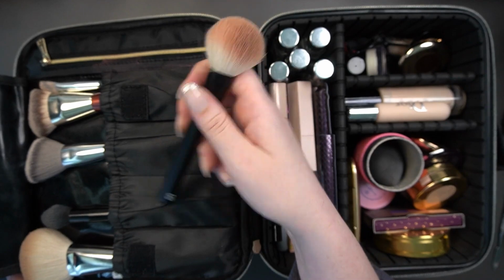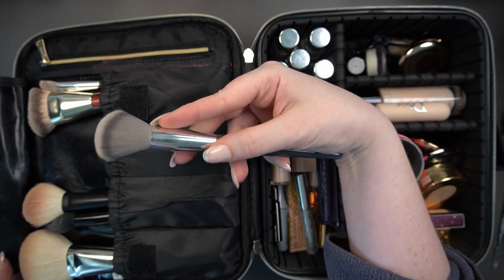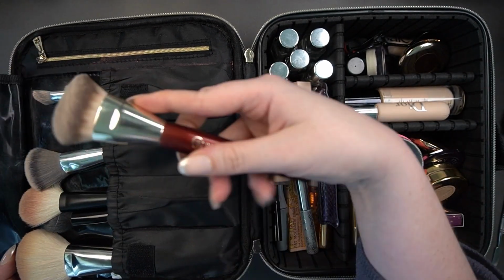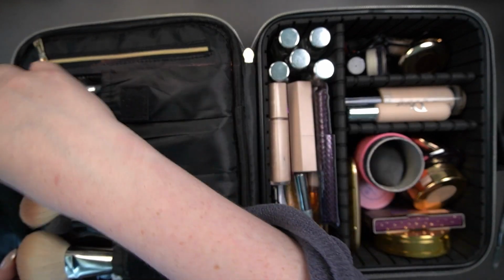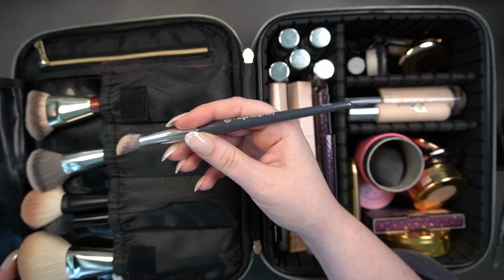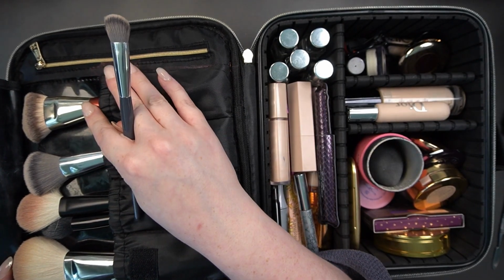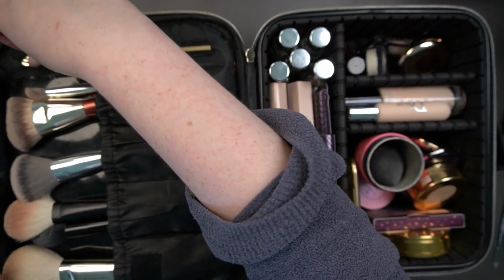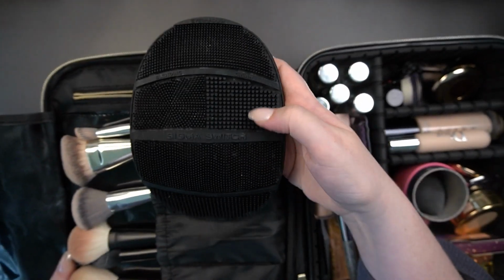My blush brush is the Rephr number 5. Also, I brought the Angie Hot and Flashy A507 for one of the blushes in particular I wanted to bring. And then I brought the BK 101. I know they make, I think, a travel set with this brush, but anyway, I just have the larger one. And then also the Angie Hot and Flashy A506. So I use this for concealer, this to blend out my contour primarily, and I think that was it. So this also has a zippered compartment where I put my Sigma switch.